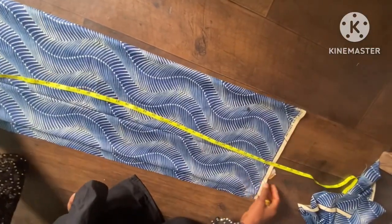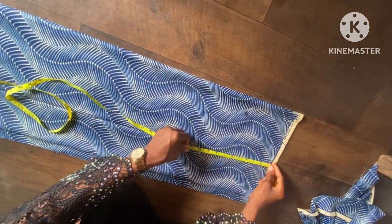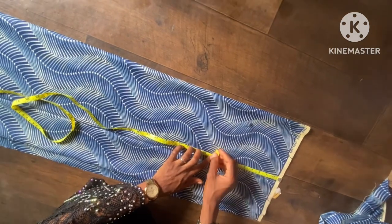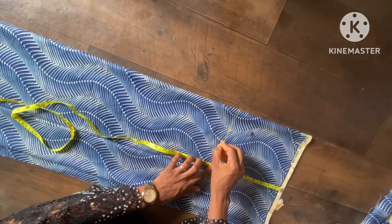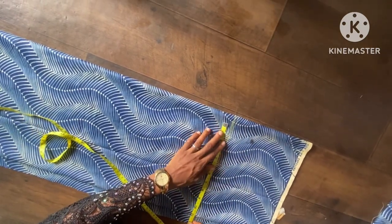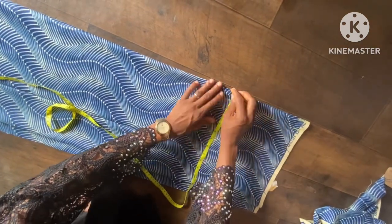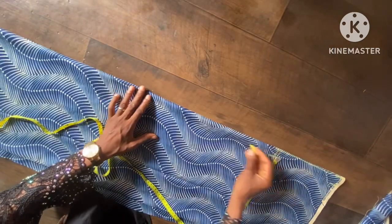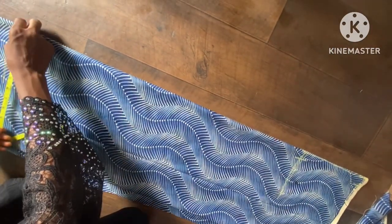Then I'll be taking my hip point, the hip point of 10 inches. The normal hip point should be 8 inches, but because I'm going to trim that edge, I'm going to trim it out. That's why I'm making use of 10 inches, so by the time I trim it out, it's not going to affect the hip point. So the hip measurement also is 11 inches with the same allowance of 1 inch. Then I'm connecting it together.